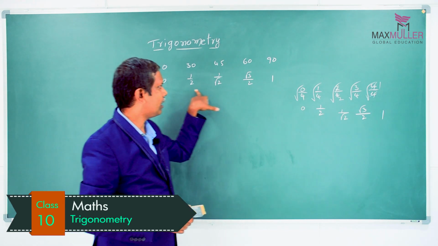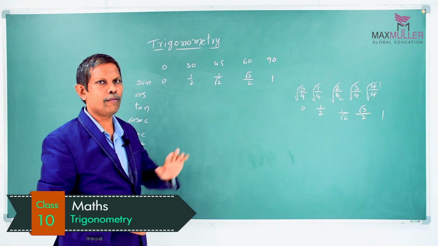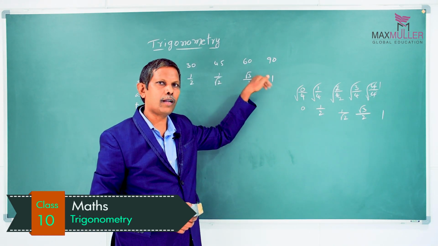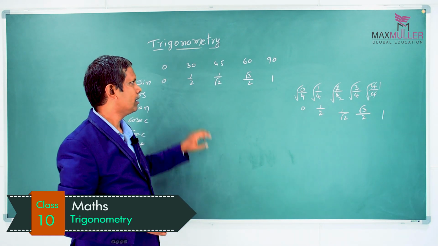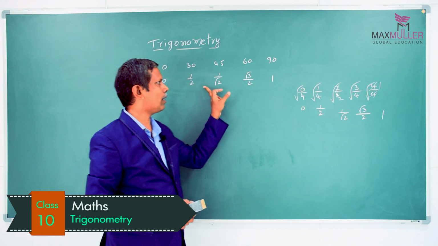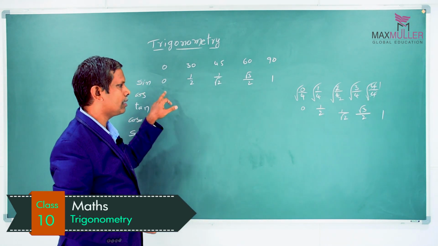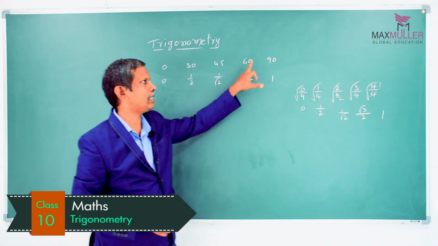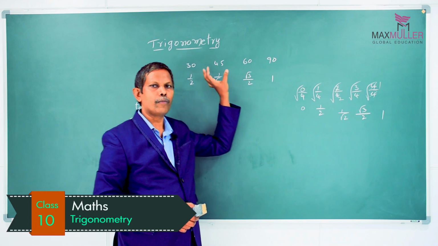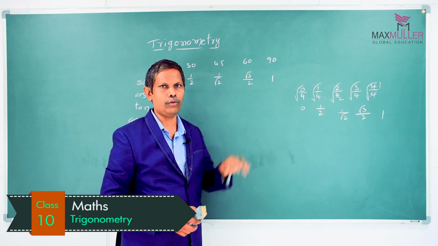Sine is increasing from 0 to 1. Sine is also an increasing function from 0 to 1. After that, the function will decrease. I will show the graph of this sine and cos also. So first of all, how to remember these simple values of sine: sine 0, 30, 45, 60, 90. If we remember these values, then we can write the remaining values very easily based on these values.